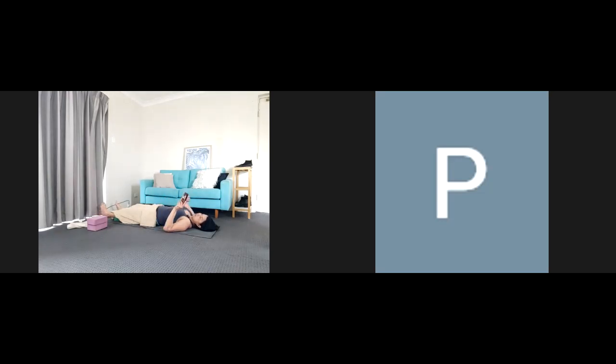Start moving your fingers and your toes. Squeeze your hands into fists and release them. Point your feet, flex them. And as you exhale, melt into the ground. Inhale, lift your arms up overhead, lowering them onto the ground. Exhale and melt your shoulders, melt your neck, melt your head.